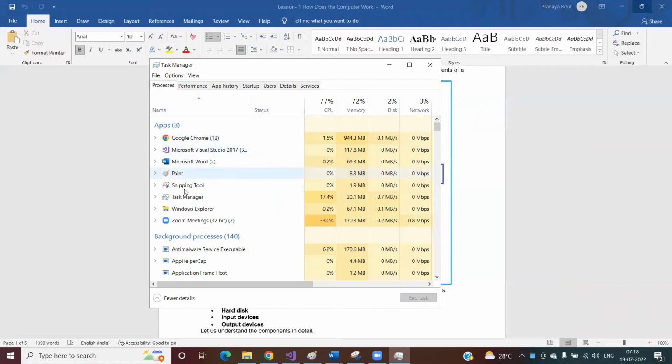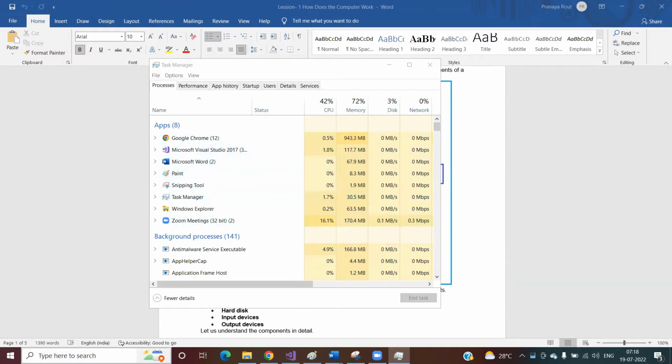So currently, you can see there is no Notepad in the Apps section, right?